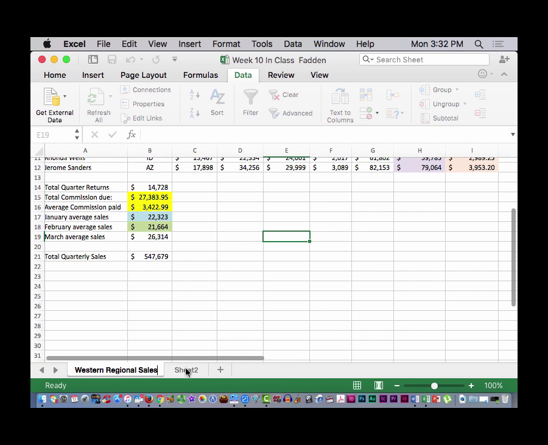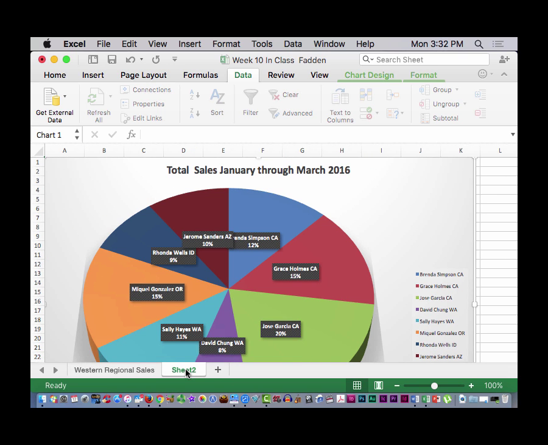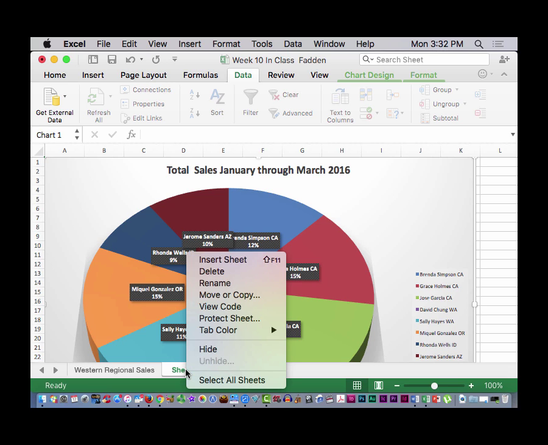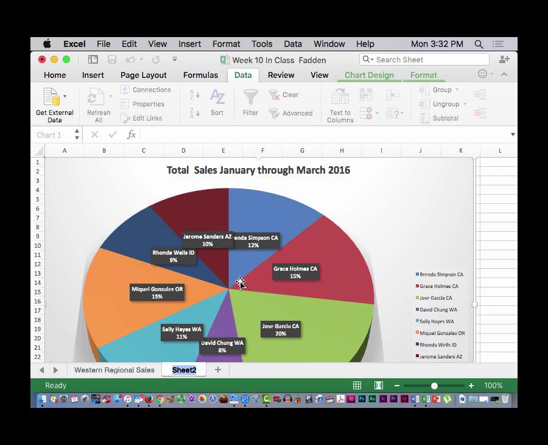How do you think I could change the title for sheet 2? Right click, rename, and I'm going to call this total regional sales. However, it's a chart.